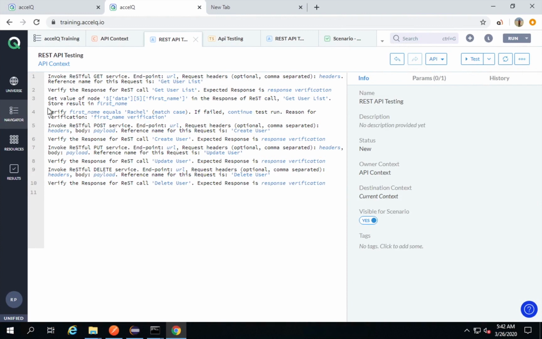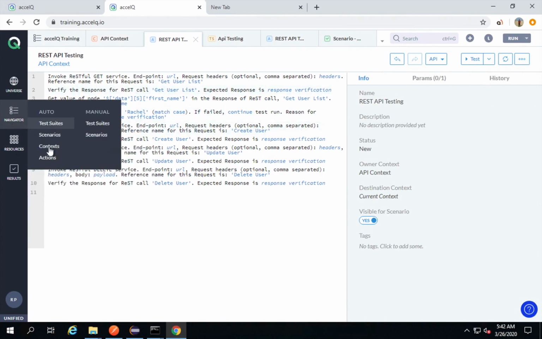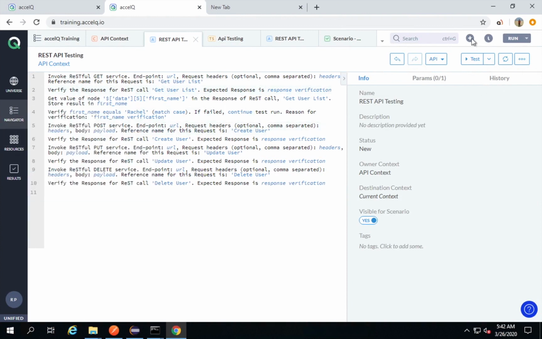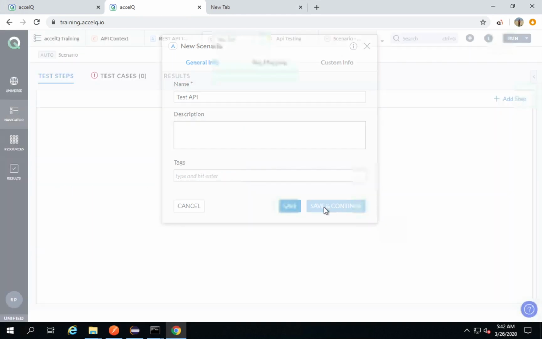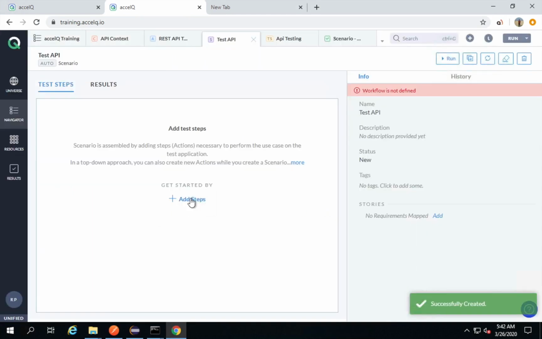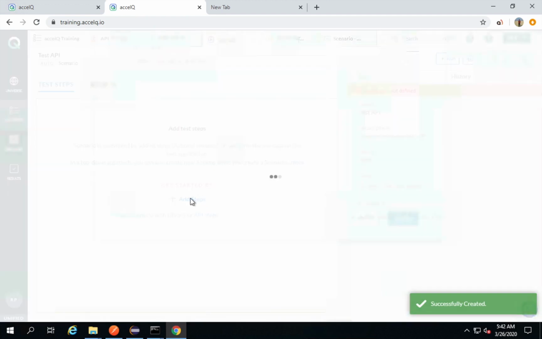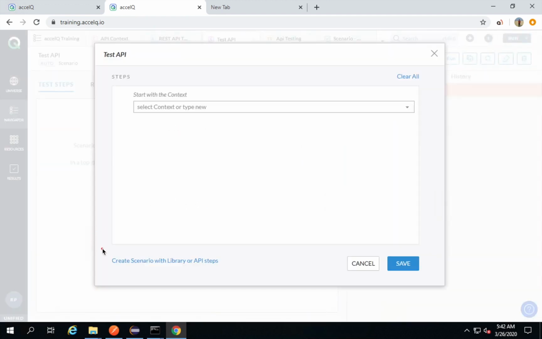I will go and create a scenario. I can go to the scenario from here, or I can directly go from here and click on scenario. I will say this is test APIs, or you can give any scenario name, and description and text are optional. I will say save and continue, and here I will now say add steps. And here we have an option create scenario with library or API steps.